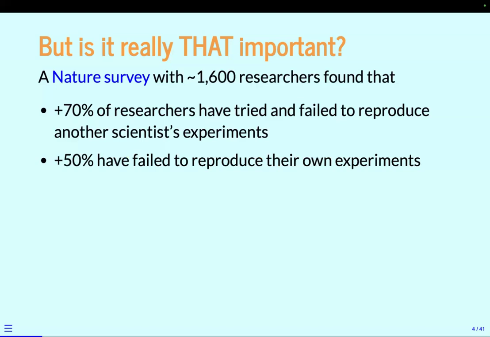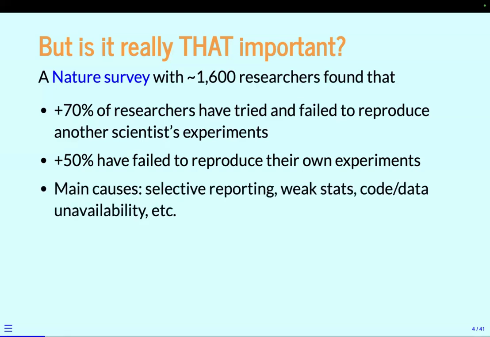Also, this study found that about half of these researchers failed to reproduce their own experiments. Now think about that. So reproducing your own work, about half of those could not reproduce it. This is an issue, right? Because if we're doing science that informs something that perhaps at some level of that scientific discovery is going to inform maybe policy, or maybe it's going to help somebody make a better decision, but then we're giving these answers that cannot be reproduced. That's an issue, right? We should aim and target to be more reproducible in our work.